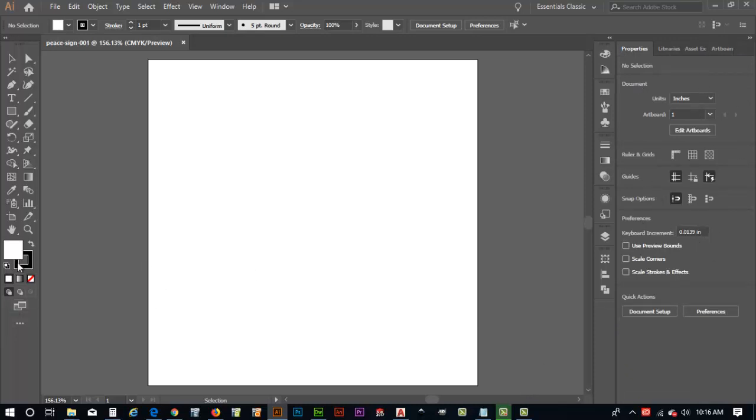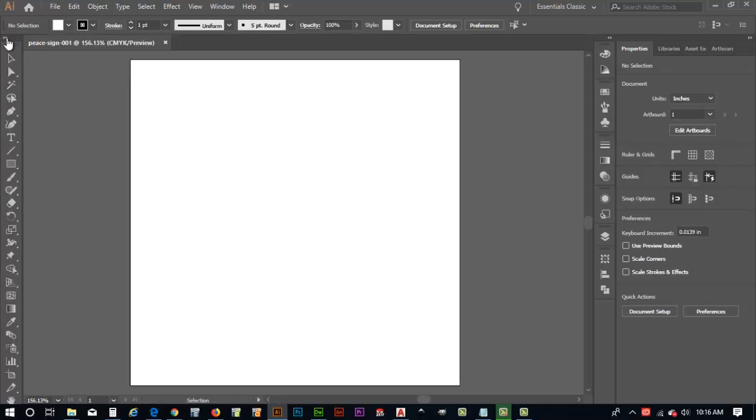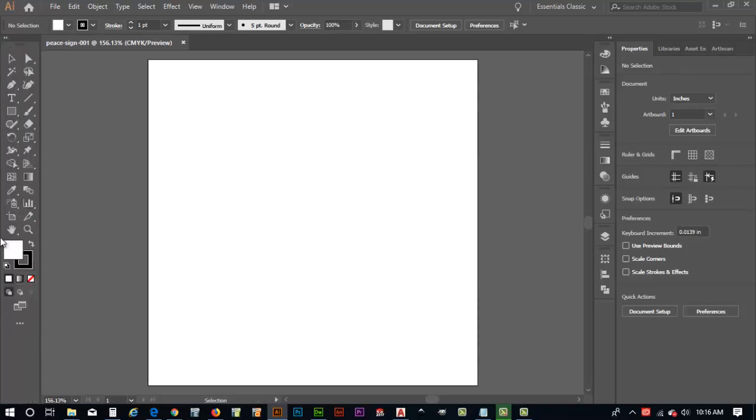Now, over here on the Tools panel, I can do a few things. One, I can click on this and make them all line up like that. Well, I don't have enough screen space to see them at the bottom, so I'll just go ahead and let them be side by side. Now, we're going to place a circle.